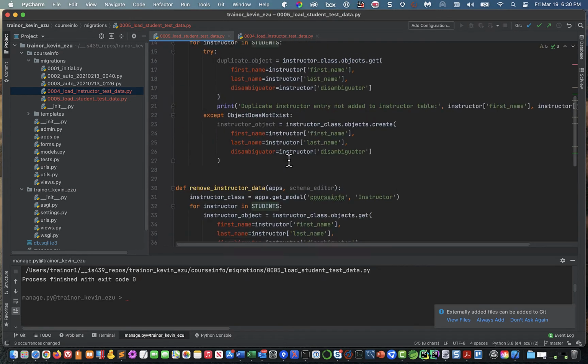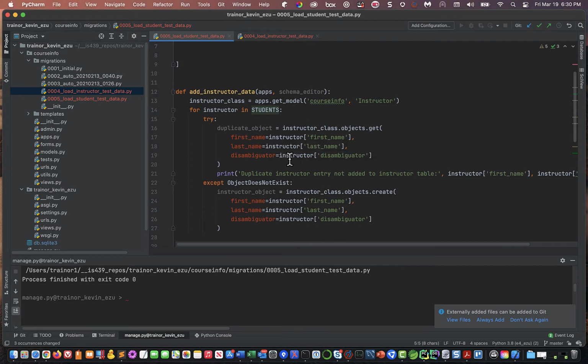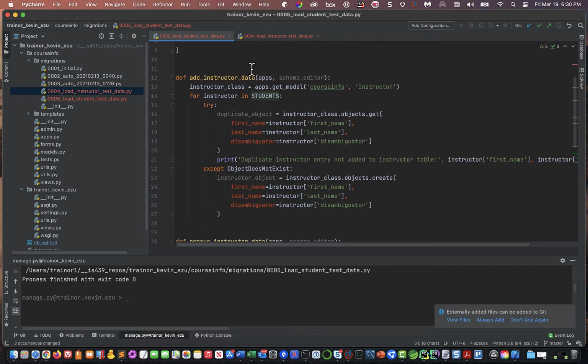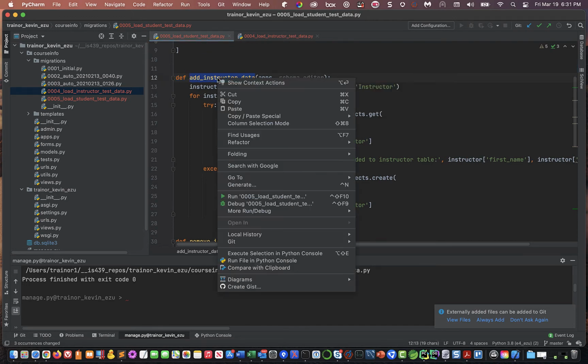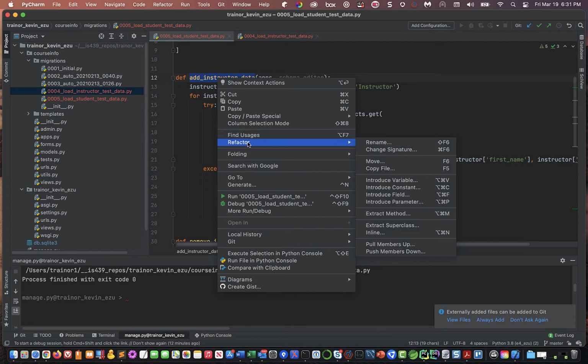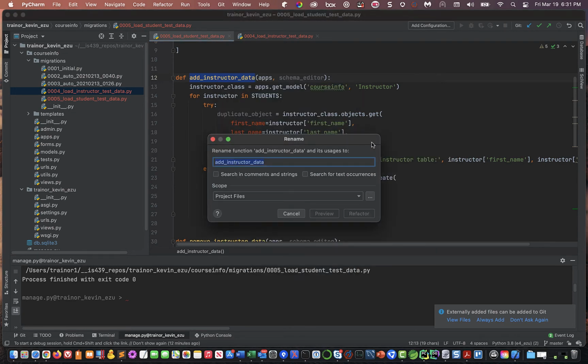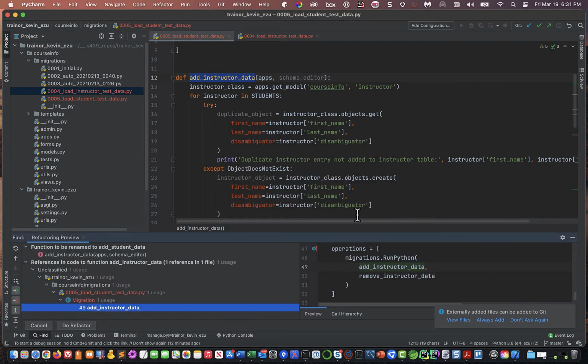Let's go up to the function itself, add instructor data. Highlight just the name of the function, right click, refactor, rename. In the dialog, where it says instructor, I'm going to put student, not in all caps, and click the refactor button.